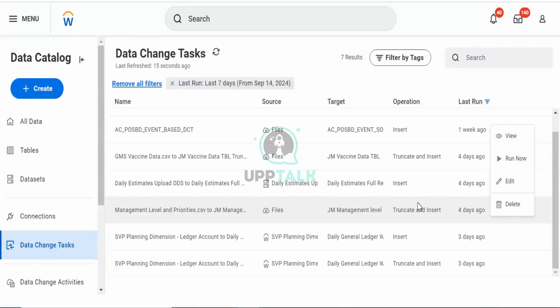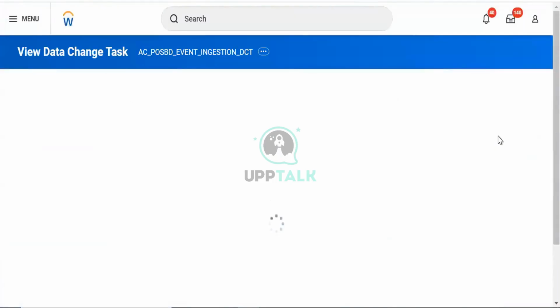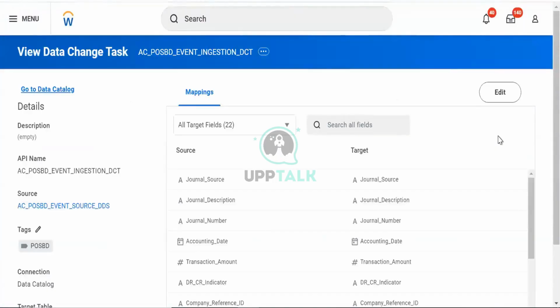But with truncate and insert, it will replace the existing data and copy in the new one. It completely depends on the requirement which one to move ahead with.